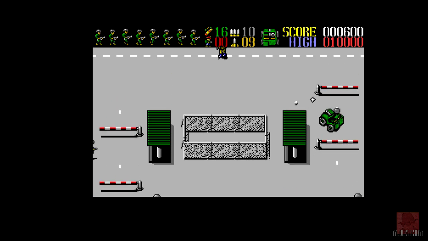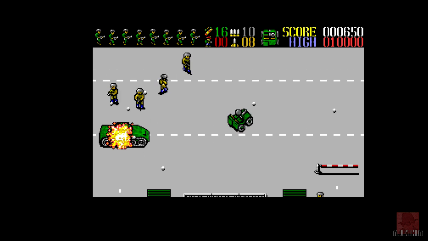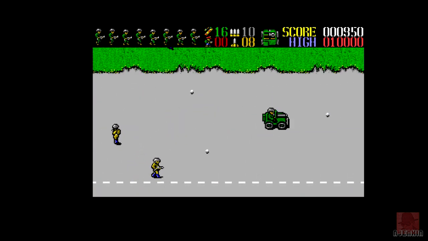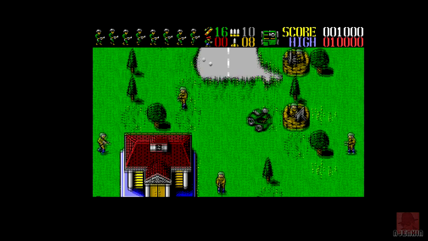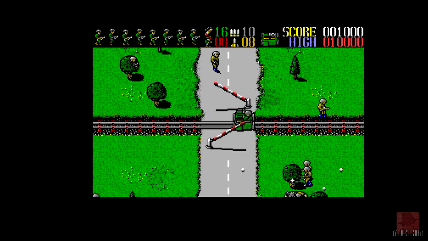I think I'd prefer Dogs of War to this one. It does look a little bit basic, a bit cartoony. But it's on a level with the Commando version on the Amiga, which incidentally I preferred on the ZX Spectrum. There's an armory there, which I think we should have blown the door down, but who cares. There's a posh house. Armory generally gets you better weapons.